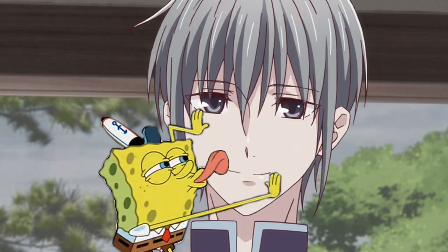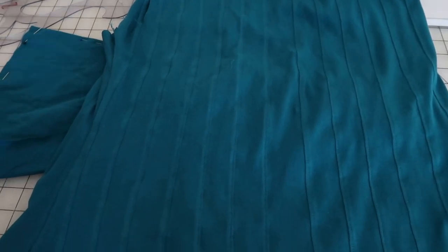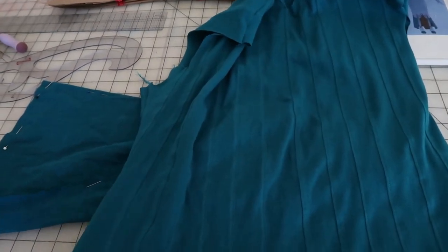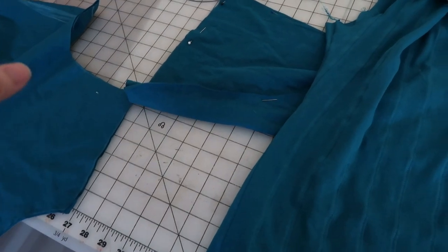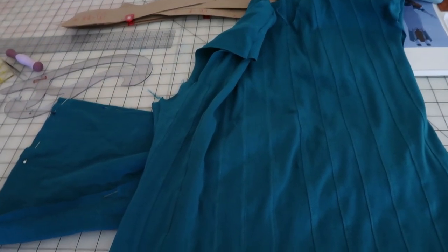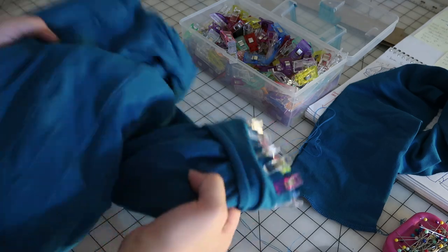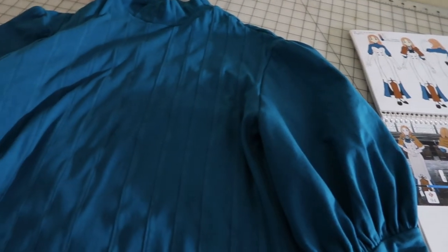This took about six episodes of Fruits Basket to sew all together, and then overlock, and then I decided to also topstitch it as well, just so that all the lines stay even and clean. Front and back's all done. Now I'm just working on the lining for the inside, attaching that, and then working on the sleeve and collar, and hopefully that's all for this blouse. After sewing together all the panels and piecing it back, I finished off the sleeve and put everything back together basically like a puzzle piece.